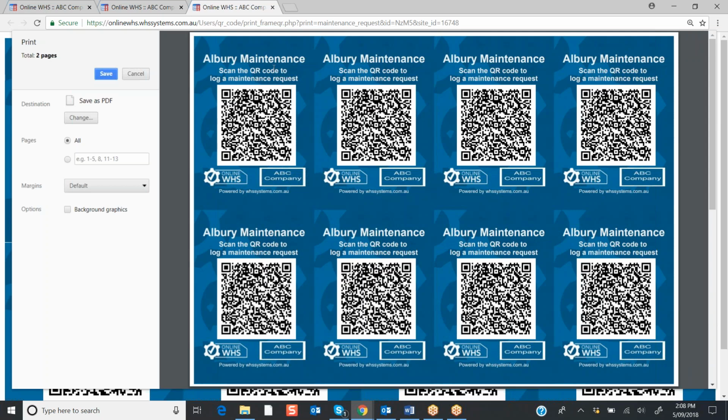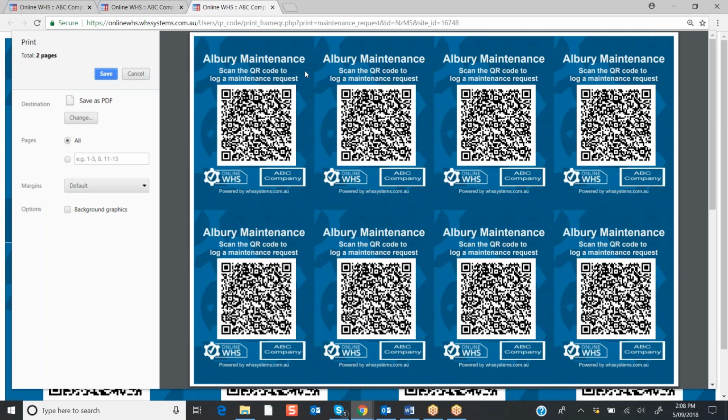A lot of times, if you're a company servicing a lot of people and you're going out and servicing all these different clients, it's a great thing. You might call it panel tech maintenance. Then you can give all your clients that QR code, made public, and say, if you ever need us, just scan the QR code and log maintenance.